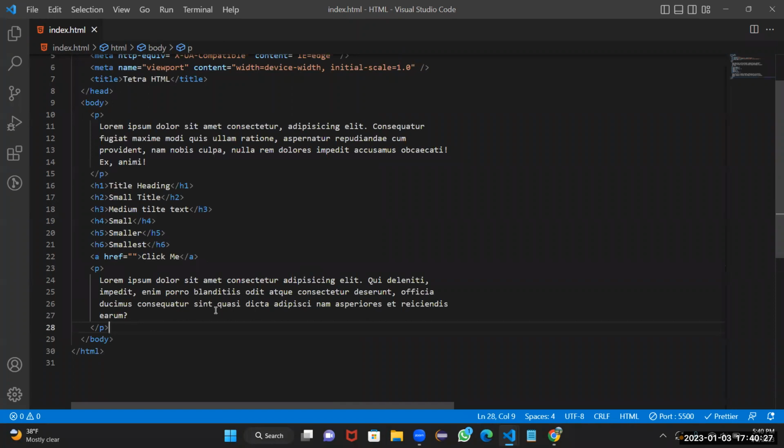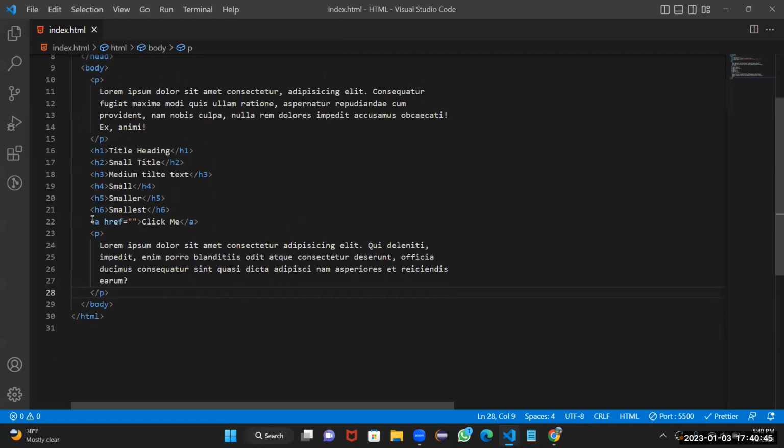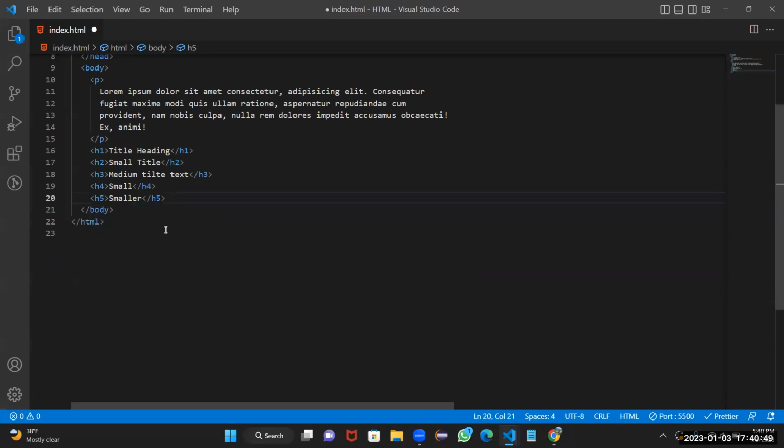So if you want to include as many elements as you can, you can use these tags for rendering, and you'll have some formatting elements. I'll just remove some content for better understanding.